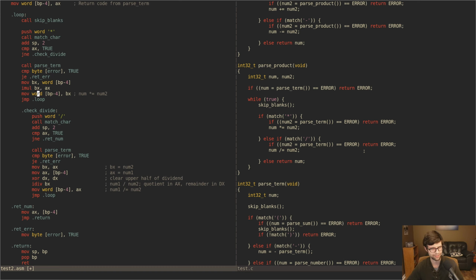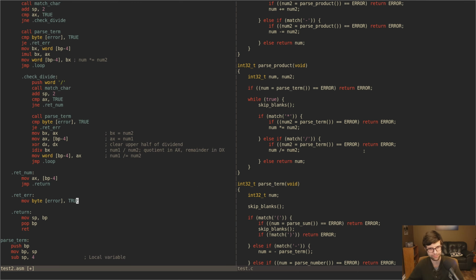And then I'm using bx as an intermediate variable, since imul will need to be into a register destination ultimately, I think. Hold our original number, and then multiply it by our new number, and then move that back into the stack where the original number was. So again, kind of the equivalent of multiplying them both together and putting it back.